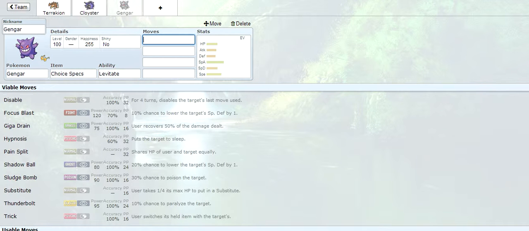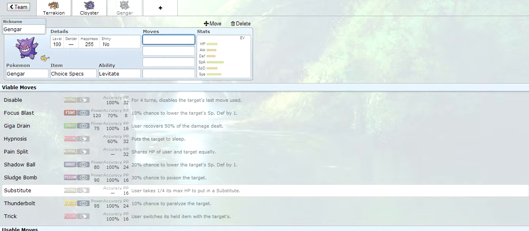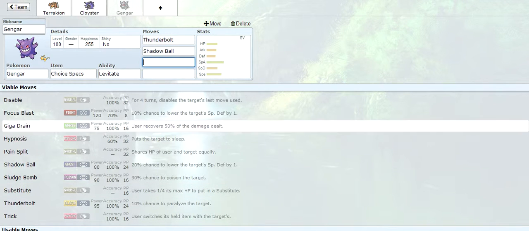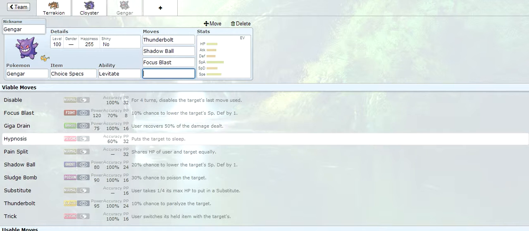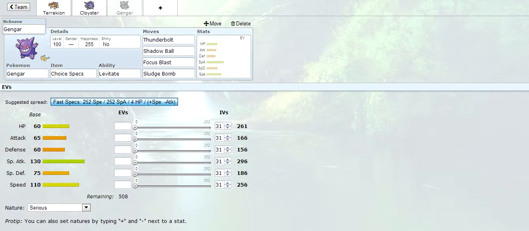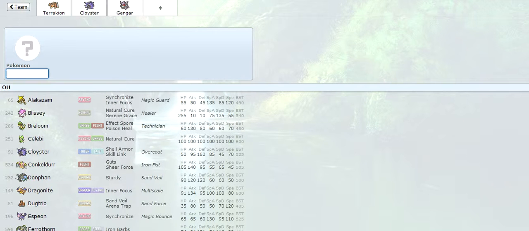I normally give it Thunderbolt, Shadow Ball, Focus Blast, and I don't really remember what else, but normally that's what I do. And then I make it a fast Specs set, because it's so fast it can outspeed many Pokemon.